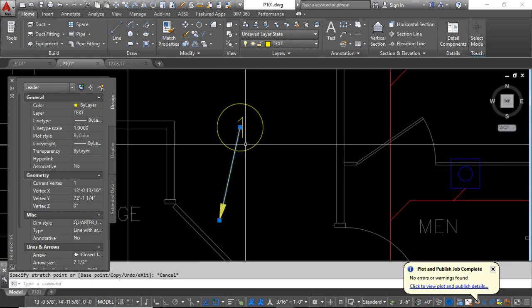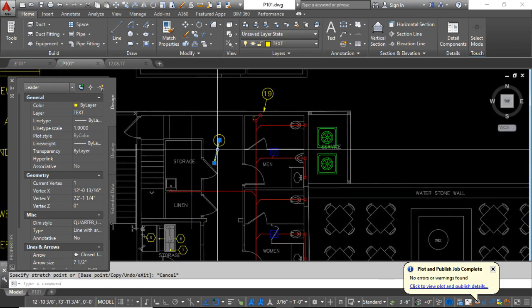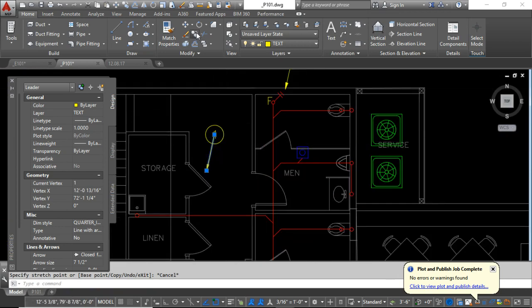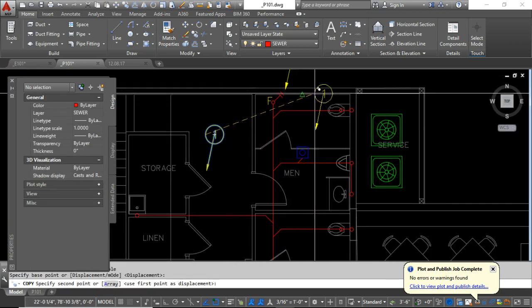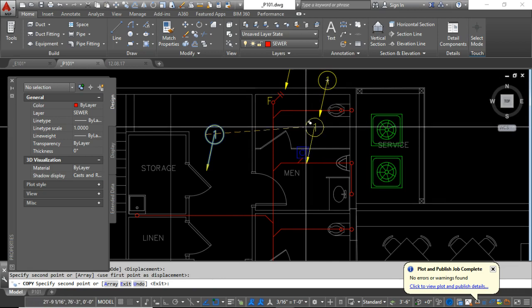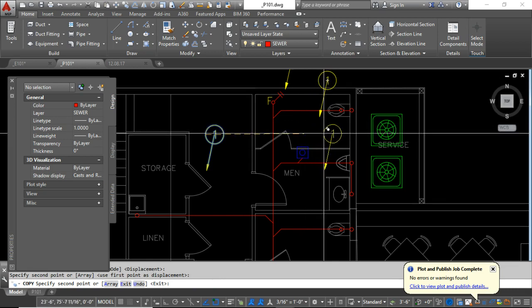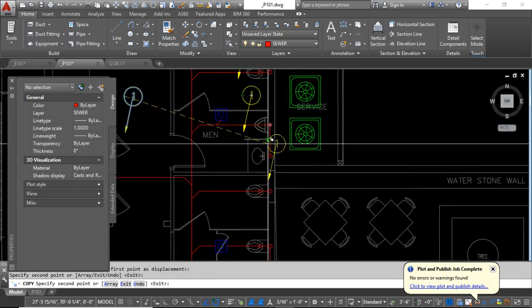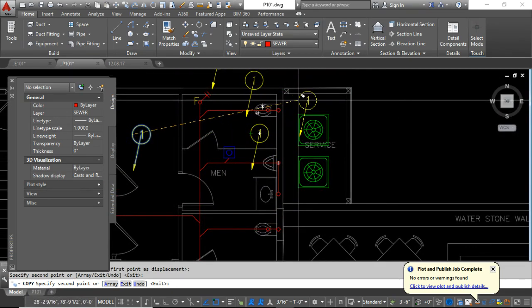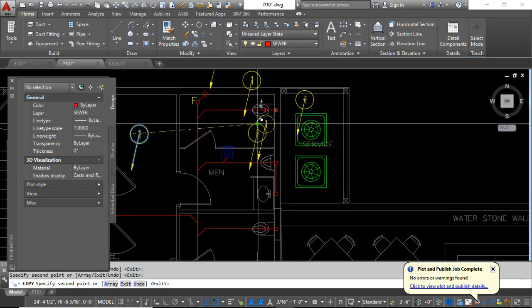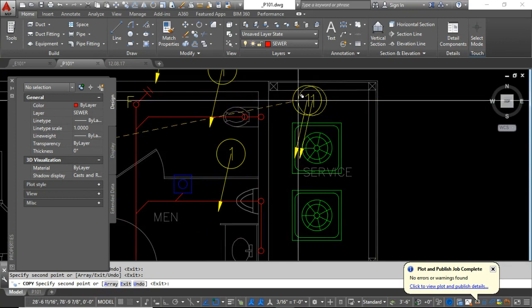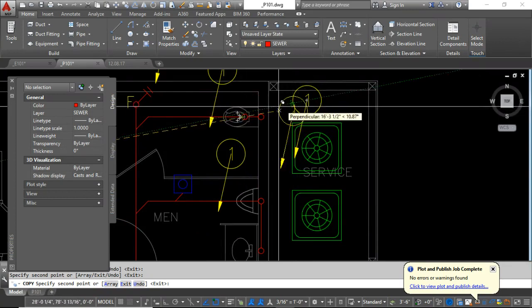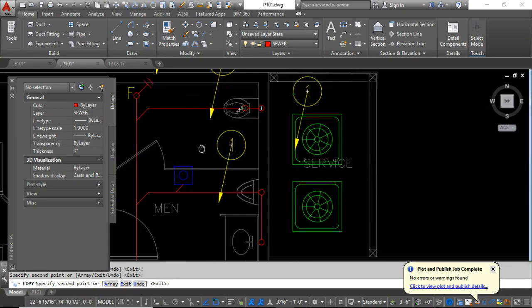But I'm going to copy that to the center, and then I'm going to copy this a million times for all the fixtures. So I know a toilet is going to need a note. I know this floor drain is going to need a note, and I like to keep my notes inside the space. But in this case, because it's so crowded, I'm going to put them outside. So I decided the note for this toilet is going to go here. The note for the floor drain will go inside there.